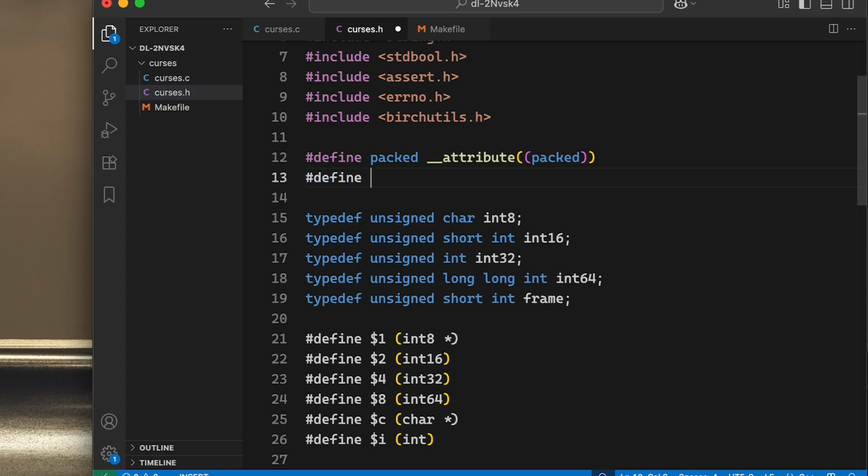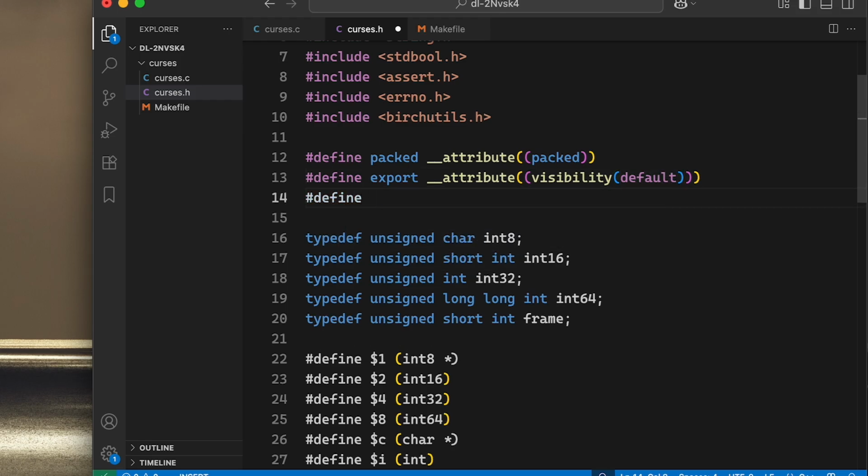So first of all, let's say we have an export, which is going to be an attribute, and this attribute is called visibility. The visibility is default when it's exported.